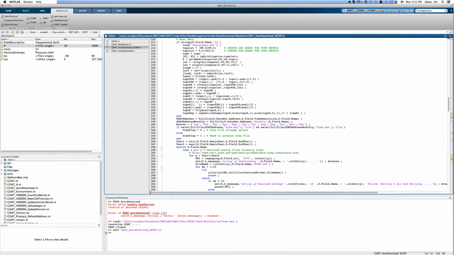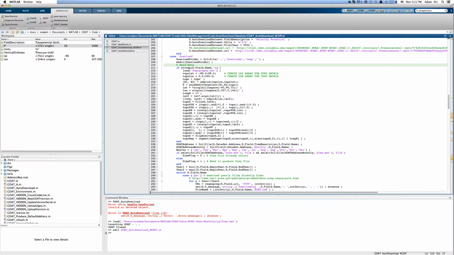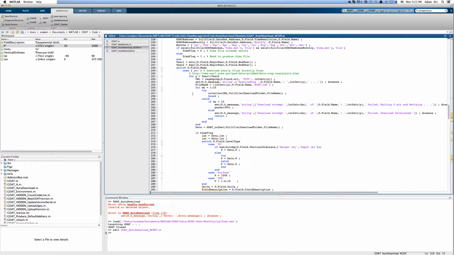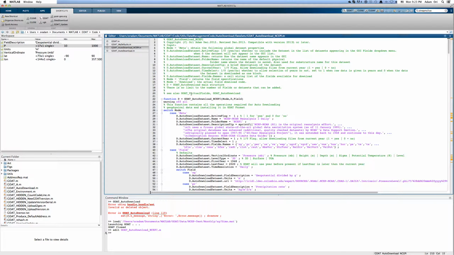And below that there will be a download code which will be different for every dataset. This is essentially the code called by the goat_auto_download function to download the fields and install them in the GOAT standard. So these scripts are basically written generically.